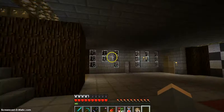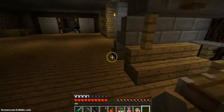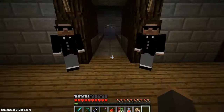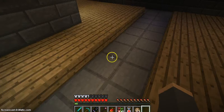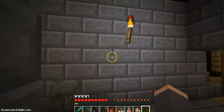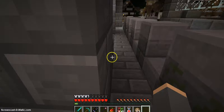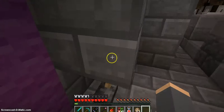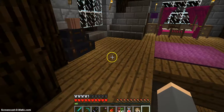Let's go back into my room so we can all sleep and then wake up and end the video. Boop, boop, boop. These floors are really weird. I don't know why they're set up like this. And yes, my room leads to the outside, so if it is raining, I get drenched. It's bad. But I finally just cool off. Plus, is my door broken? Oh, good. I was just like, why is my door broken?